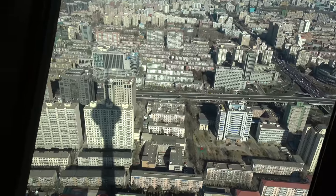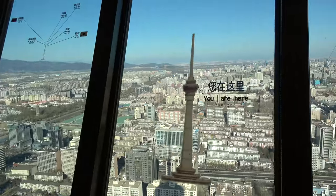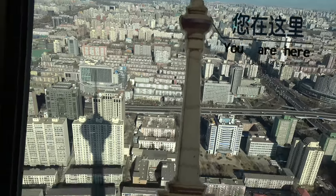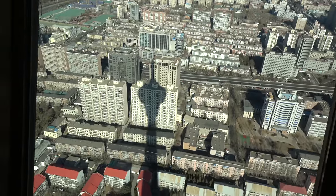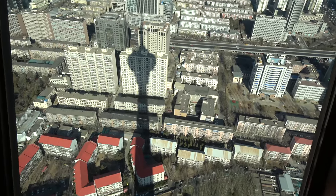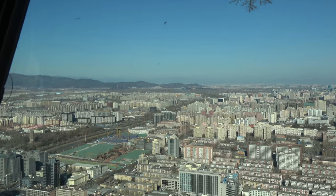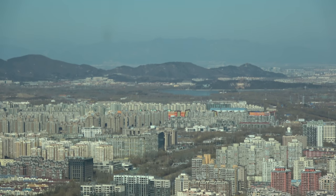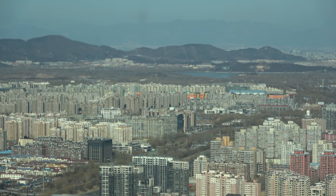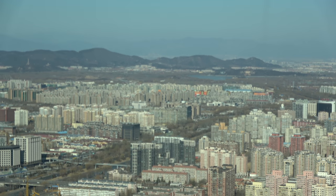Shadow of the tower there. So that's the hills. Beijing is surrounded on three sides by hills over here, and that's our shadow. The Great Wall is sort of fortifications to protect from invasions from the north, although the Mongols still got past it afterwards. It's Genghis Khan, yeah? I think my history is correct.